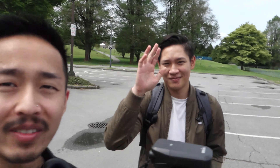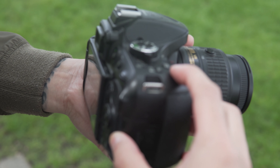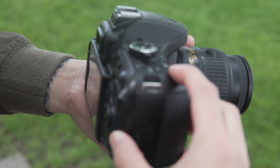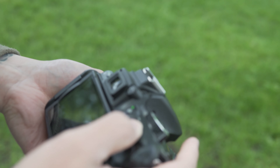And to change the aperture, you want to hold this guy. The button is the EV exposure plus one or minus one to three. Hold that together with the dial — that should change your aperture. And then to change ISO, you turn the camera to the side — there's the FN button. FN in combination with the same shutter dial. I didn't even see that button there. And then to go into live view mode, you just flick it down.